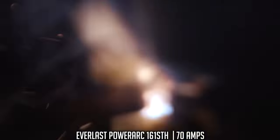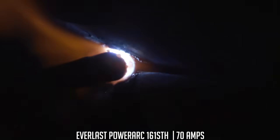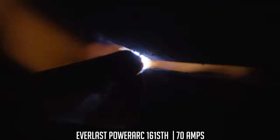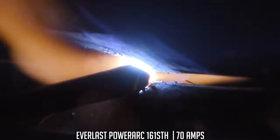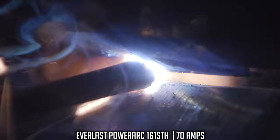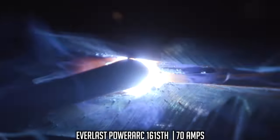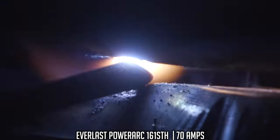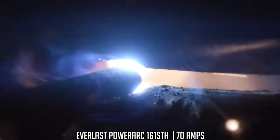Okay. And then talk to me a little bit about technique. The biggest thing is getting that rod in there and into the groove. If you have everything moving right, you can just drag it or put a little stitch in it, and you're getting sufficient reinforcement without having to carry a giant keyhole around. When that keyhole starts getting out of control, you've got to start using the fast-freeze application of this rod to your advantage and start bringing it out and depositing metal.